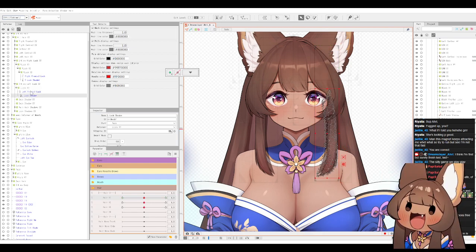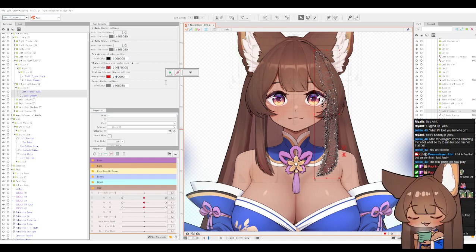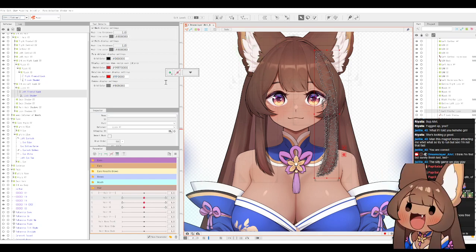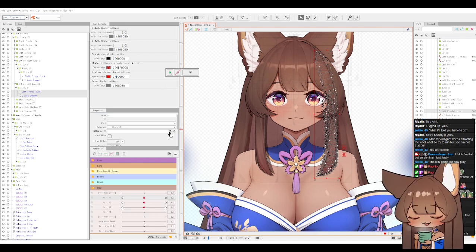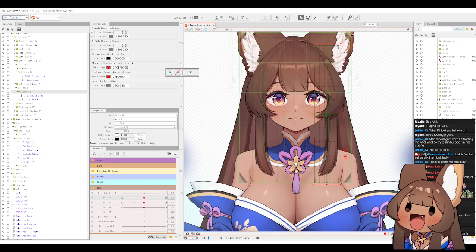Similarly, control both. New warp deformer. Lock X2. Aki is going to make my computer lag so hard when I run her. I hope it'll be okay.